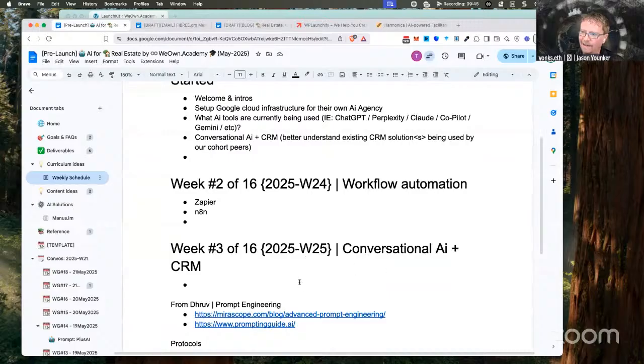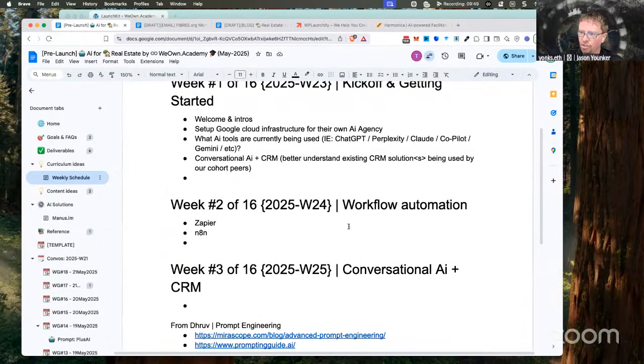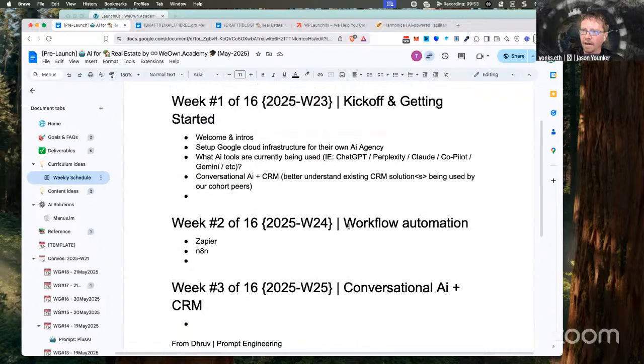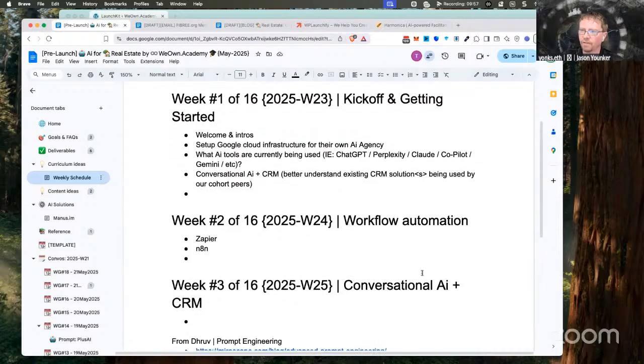Conversational AI and CRM. We've already had some conversations around conversational, like voice AI agents that can automate different aspects. And this is one of the things that we're really looking forward to incorporating in the AI agency model.